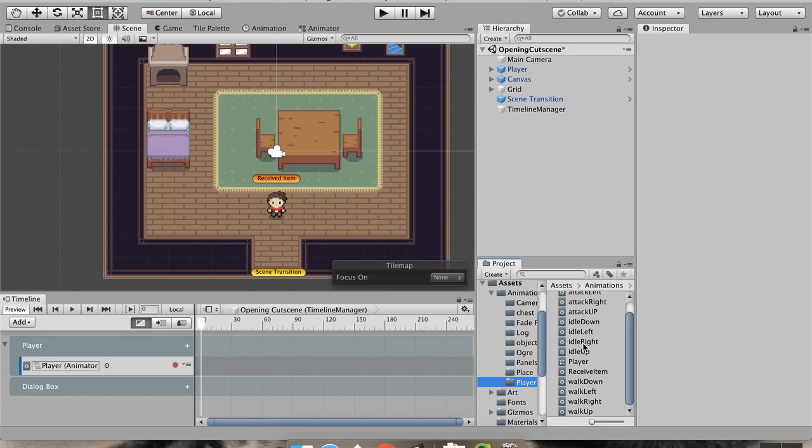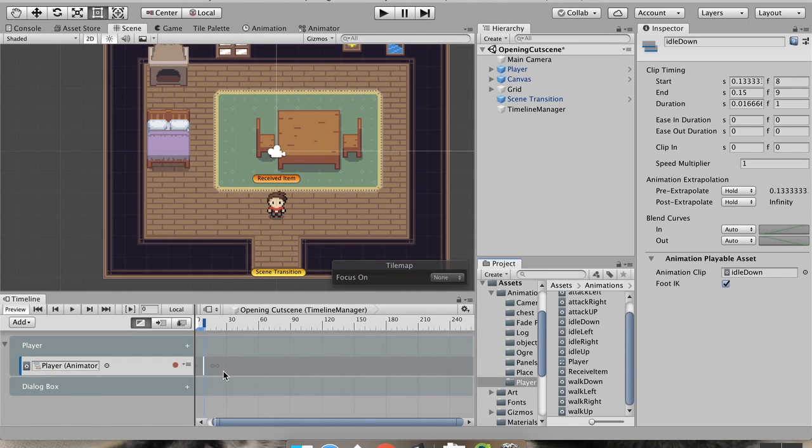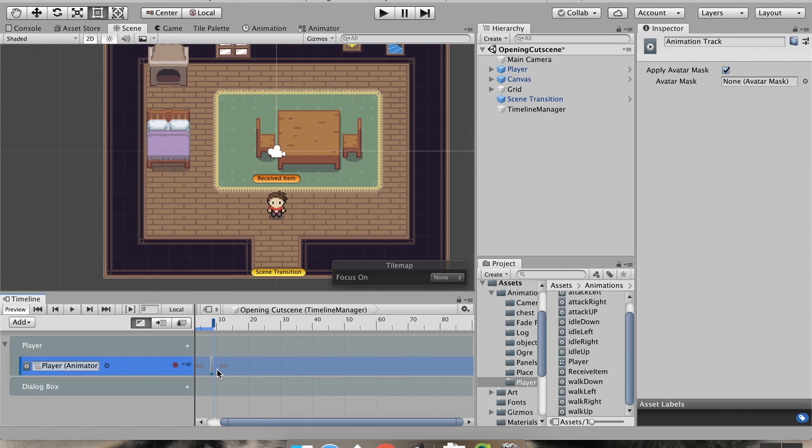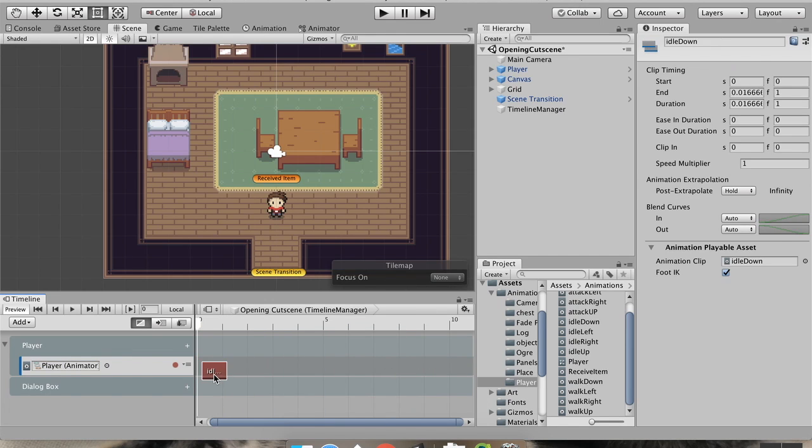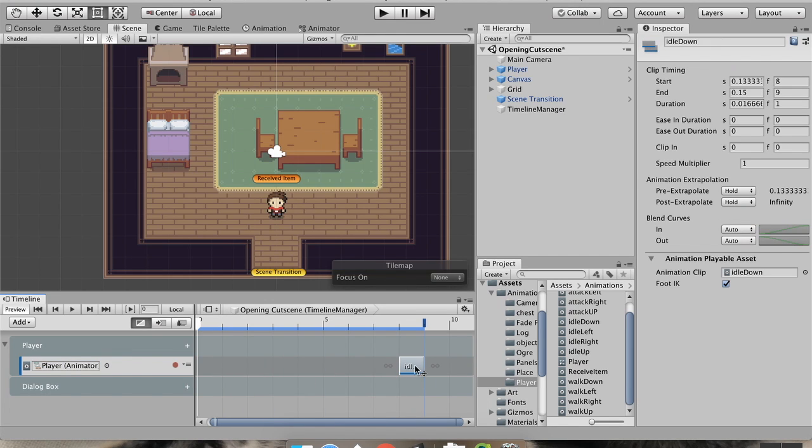So first I want to have the idle down. So I'm going to grab idle down and pull that in here. Now idle down is a really, really short animation. It's just 1 frame. I'm going to have to zoom in here using this scroll wheel. There we go. And I want this to be all the way over at 0.